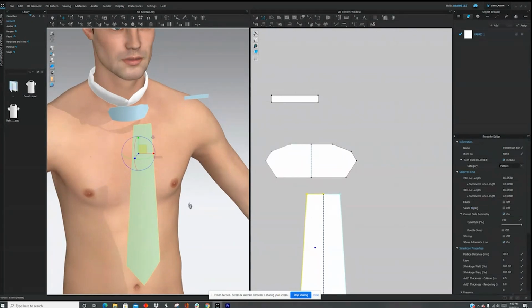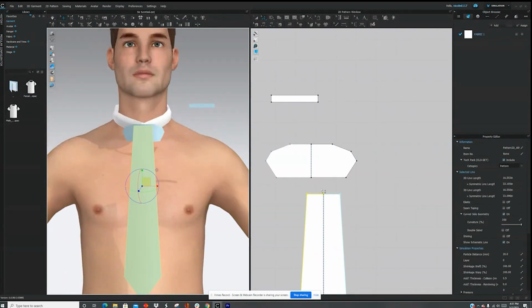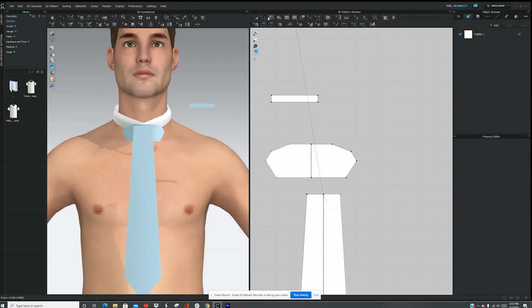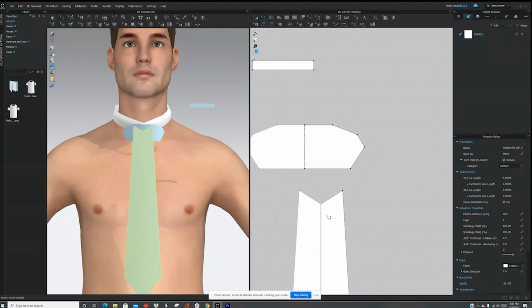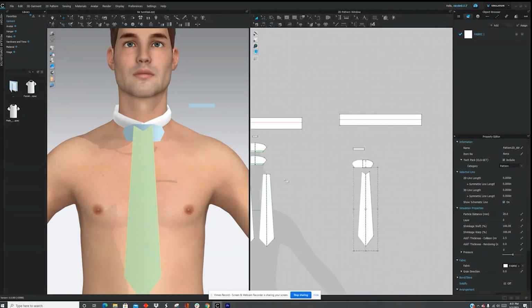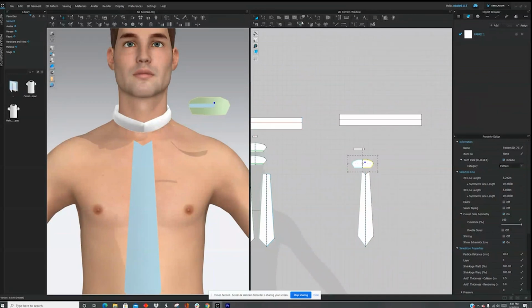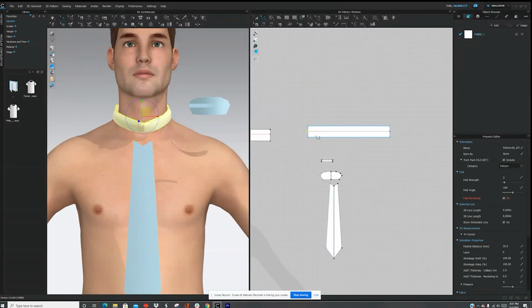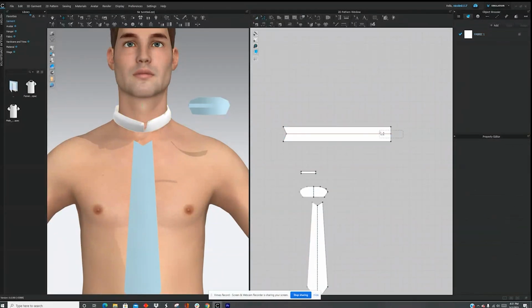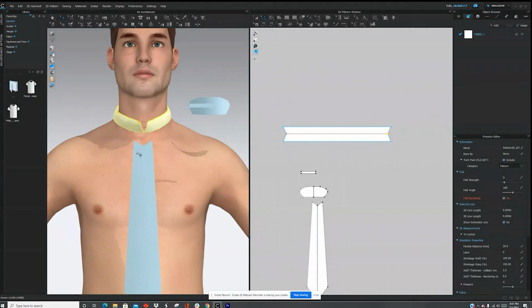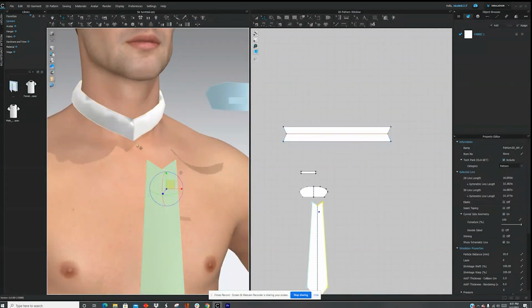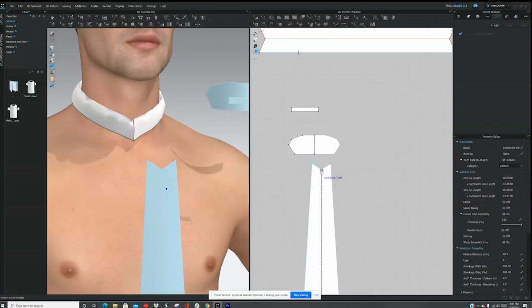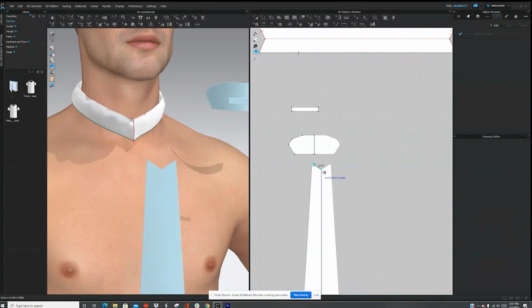So now let's focus on this body piece right here. We're going to drop the middle point about two clicks down. By clicks, I just mean using the arrow keys to create small incremental changes. So we're gonna drop this piece 2 inches down. We're gonna do the same thing over here, create a small V cutout, which is gonna help the whole garment lay a little bit nicer. As you can see, that helped, and then this is gonna fit right here.